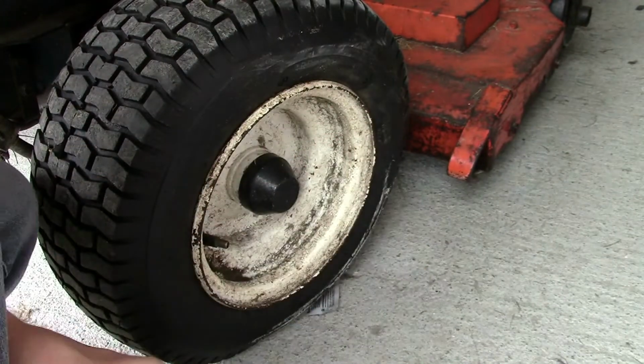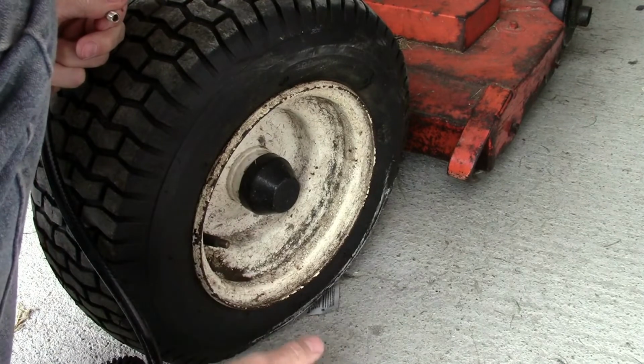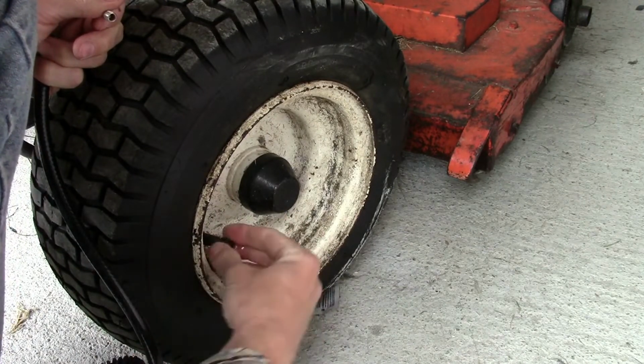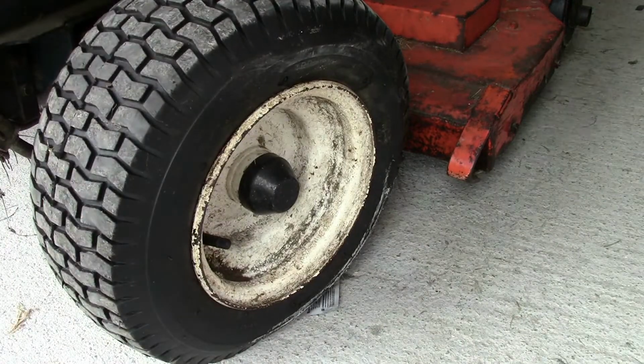That's nicely pumped up. You can see the white concrete marks on the side of the tyre wall where it's been flat for quite a while. Just checking that valve, make sure no air is coming out. Put the cap on and we're good to go.